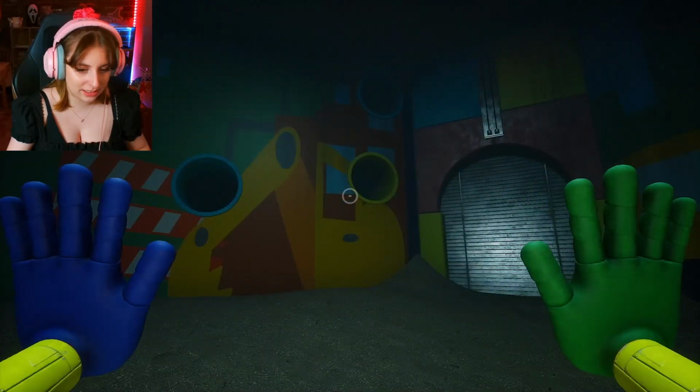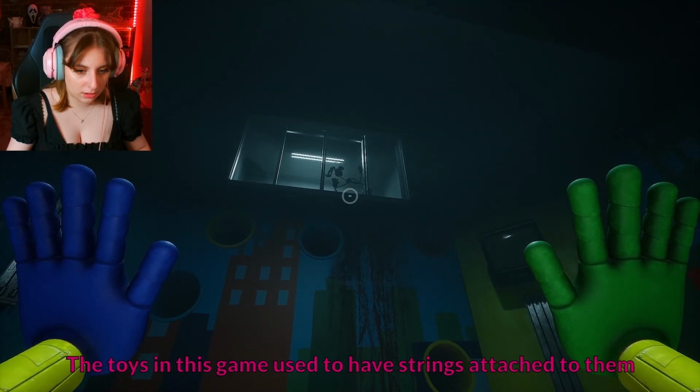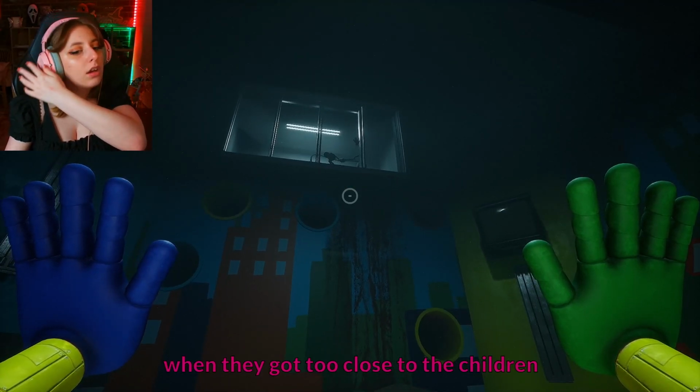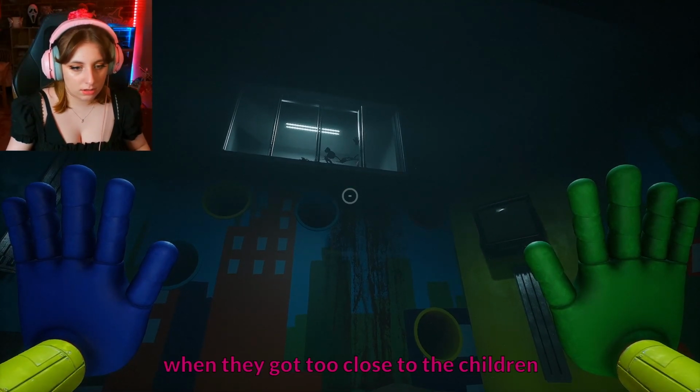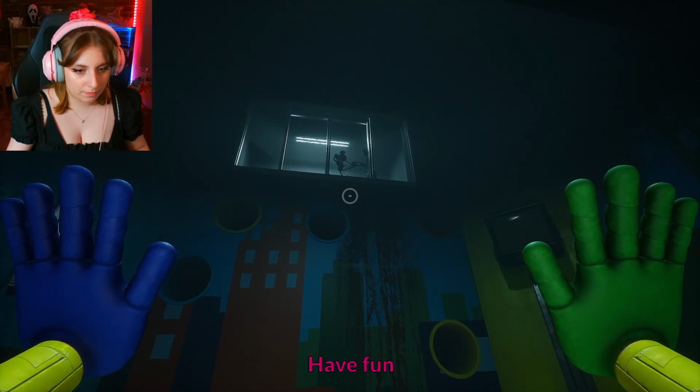There's nowhere that's safe. The toys in this game used to have strings attached to them so they could be pulled back when they got too close to the children. Have fun.